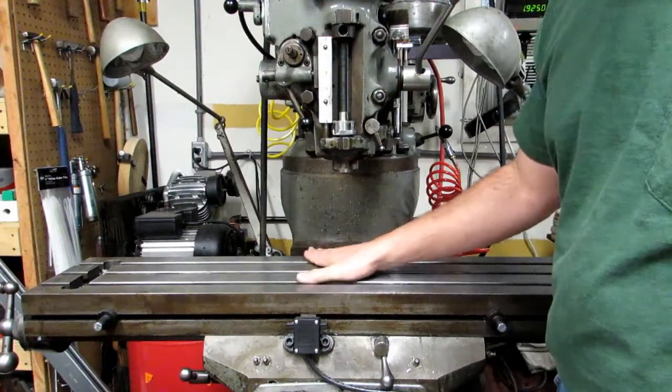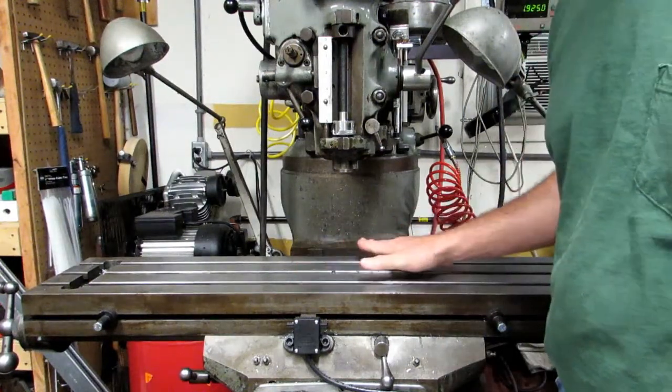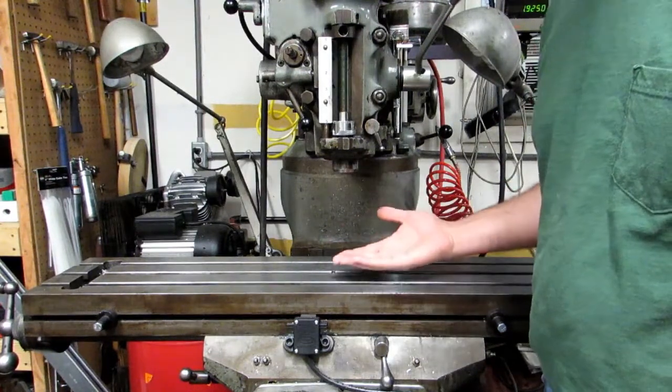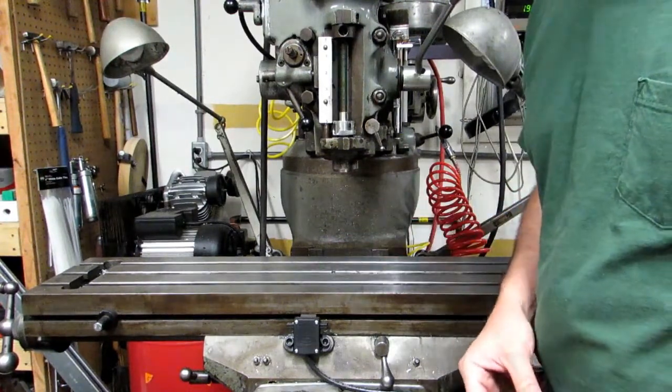Anything that is sitting on the table, if it's sitting on a chip or sitting on a burr, that has thickness and that could be actually jacking up one side of the vise or the other.